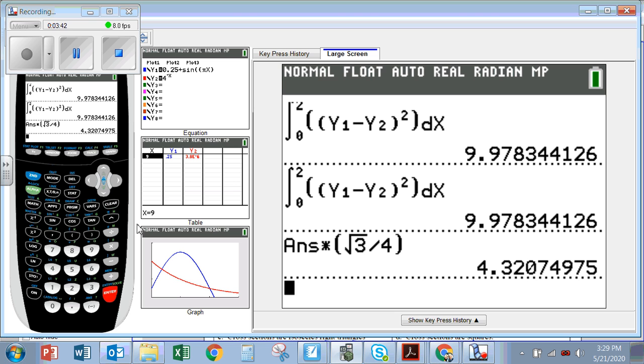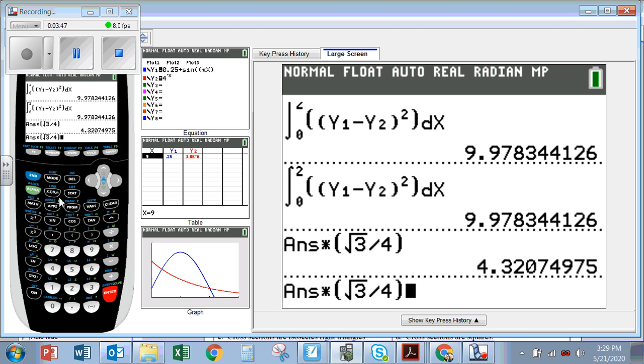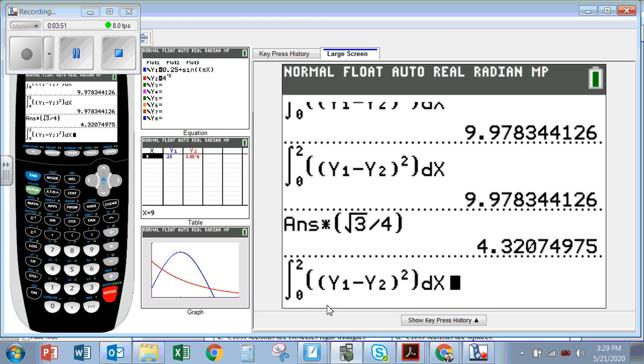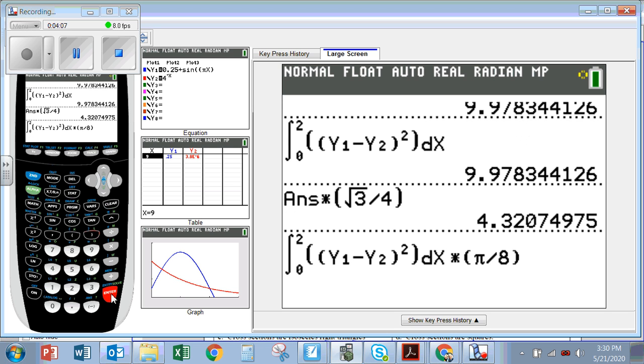Now I can go back and second entry, second entry. So here's my answer, and I think I just from here do times... For Part B, I'm going to do pi over 8. We don't have to always start from the beginning; the calculator allows you to do a lot of things. This should be 3.918.